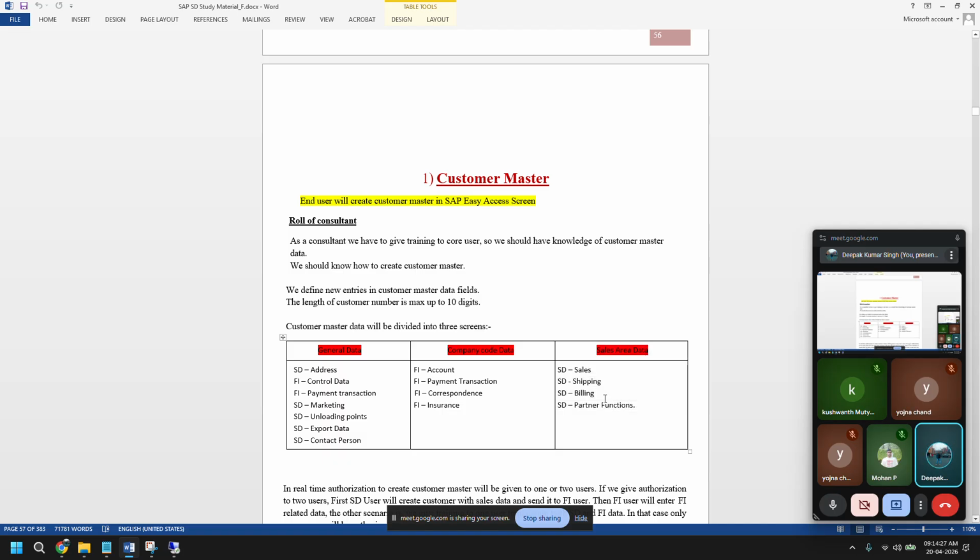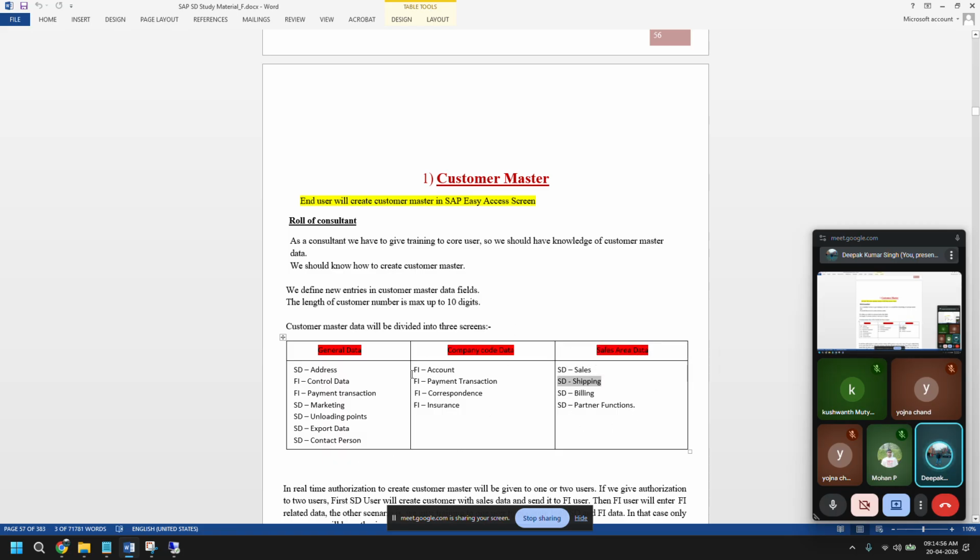Let's say Kuswant said, okay, at the end of every month, I'll pay you. Or for certain data, Kuswant says, whenever you are shipping me any goods, that kind of setting or that kind of route you need to follow. There are certain predefined or pre-agreed conditions that we need to follow whenever we are delivering goods to the customer. All that data we will maintain under shipping. This all comes under your sales.